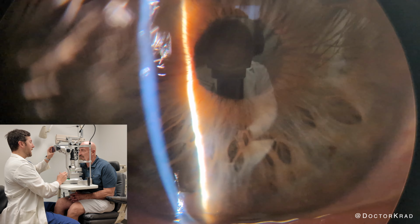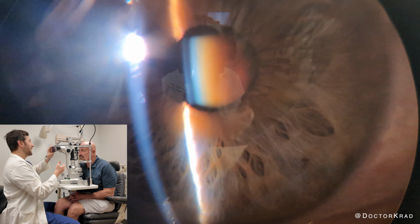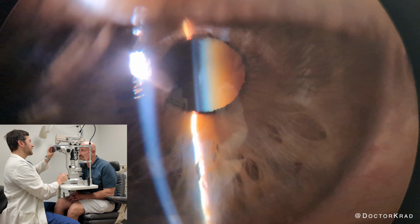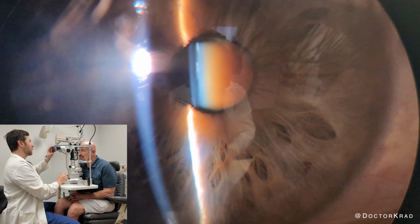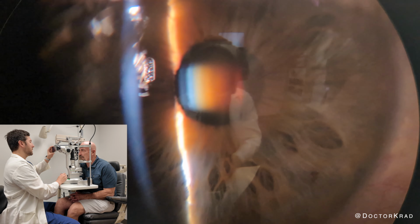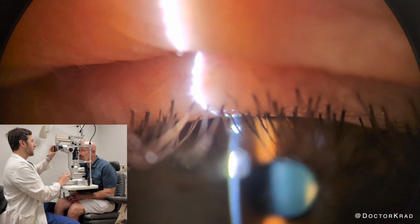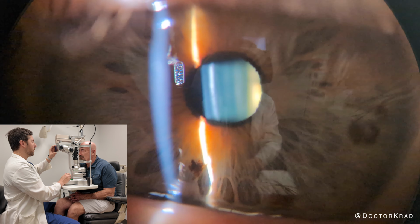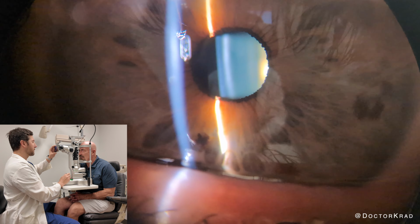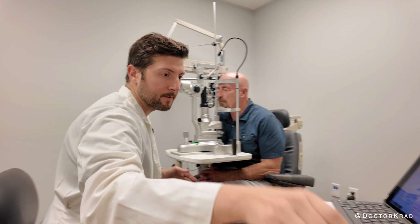For patients, I usually explain it on a scale of 0 to 10, how bad is this cataract? And for me, I would say this cataract on your right side is maybe an 8 out of 10. And this one, almost nothing. Maybe a 1 out of 10. But that's all basically it is. All right, so I got that.